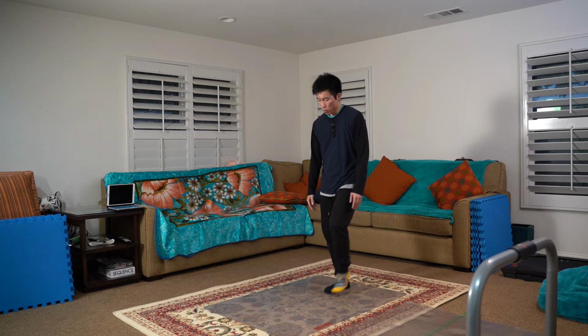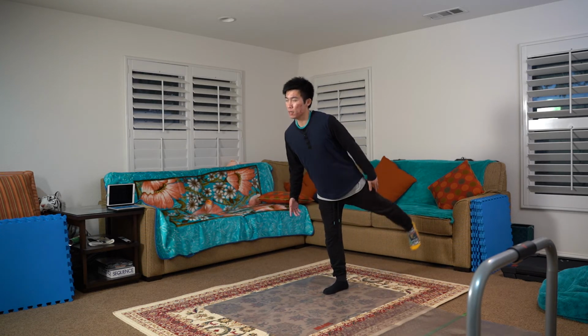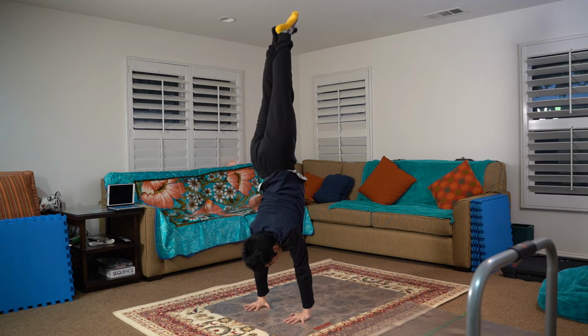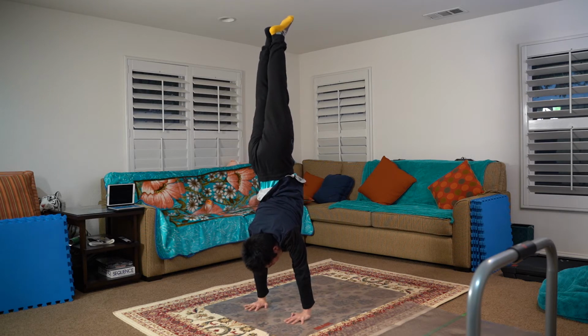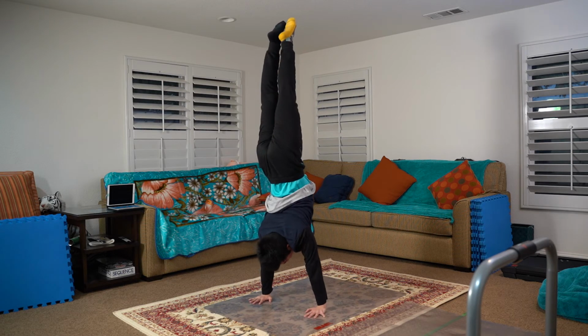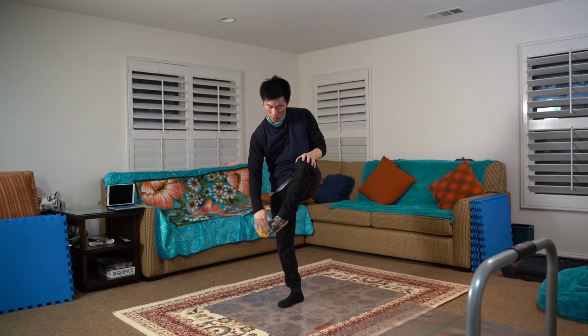So just as an example, once you're on your hands and you launch off your legs, that's the moment your legs should already be flexed and pointing up. You should be thinking about kicking backwards, and then at the point where you feel like you're almost over your head, that's when your toes should reach directly upwards. You should be thinking about that. That's actually the first time I ever did that, but basically, that is the tip for the toes.